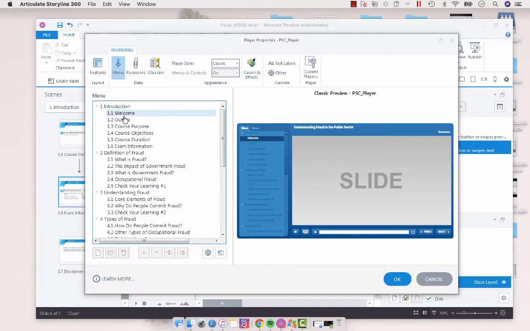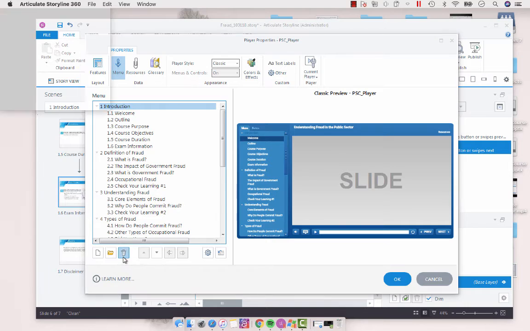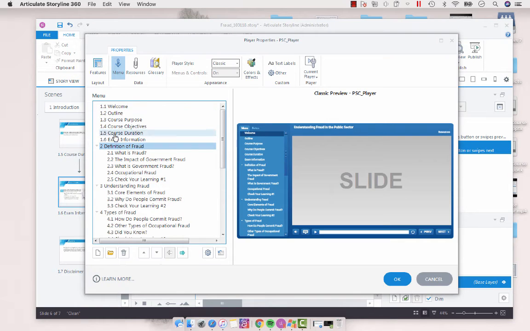So you can move things around. So basically the reason these are bumped out is because they're scenes. Now, if you wanted everything in line, you could just select each of the items under your scene and bump them out and then move them. Or rather, you could just delete the scene but keep the items. So then you would have just the items in it and nothing would be bumped out.